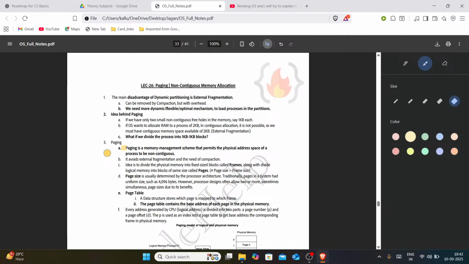I thought paging means dividing the process into smaller blocks, but what paging actually means is a memory management scheme that lets the physical address space of a process be non-contiguous.